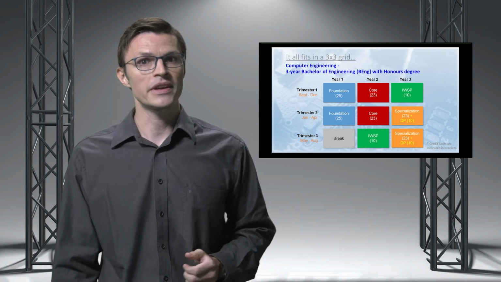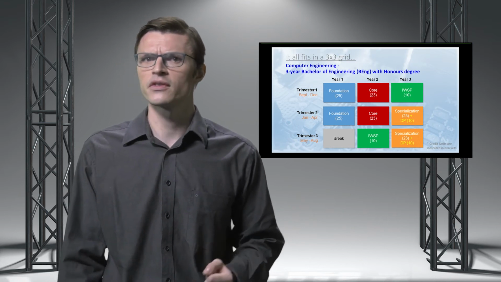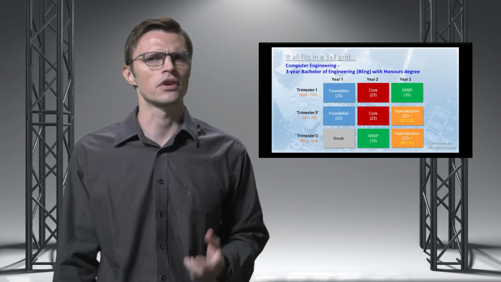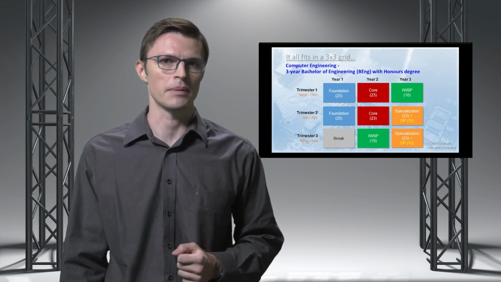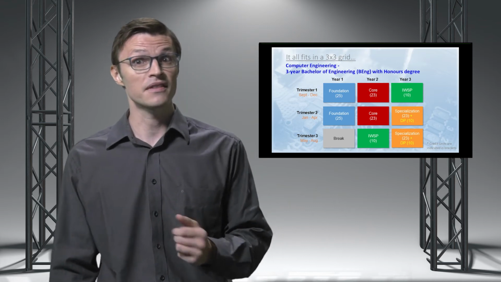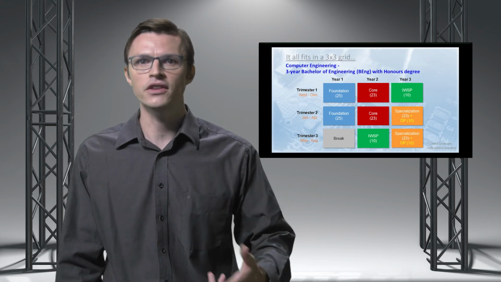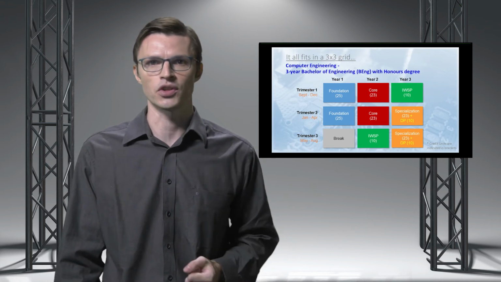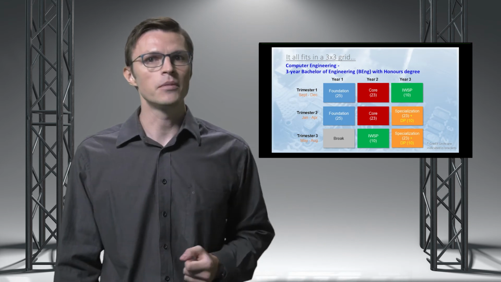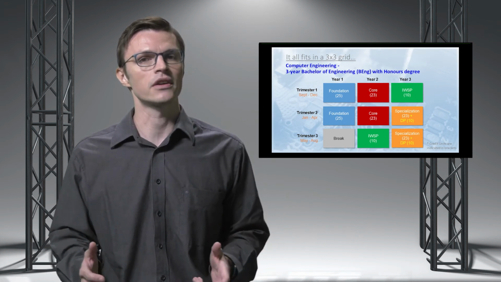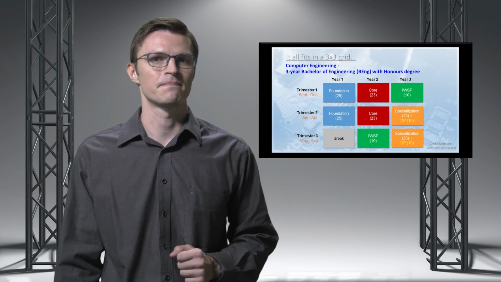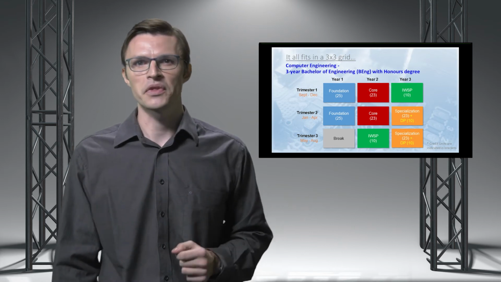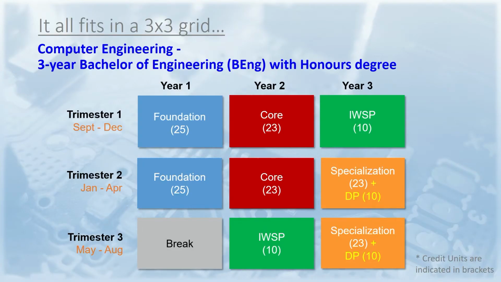During the 3rd trimester in year 2 and 1st trimester in year 3, we will send you to the industry for an 8-month integrated work study program. When after 8 months you come back to school, you will refine your technical knowledge in specialized modules. You will also be able to demonstrate your acquired skills by working on an individual design project. By the way, if you're wondering about the numbers in the brackets, they just represent the number of credit units acquired during each trimester.